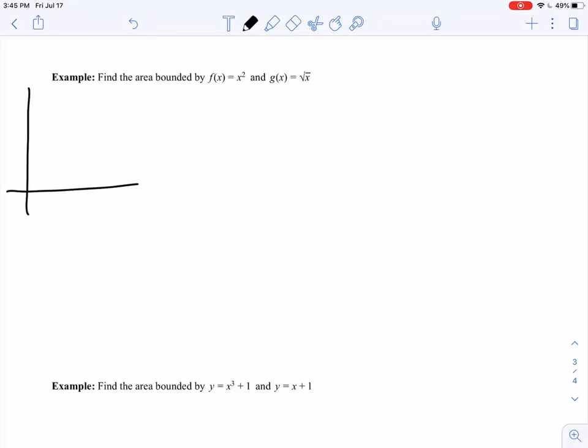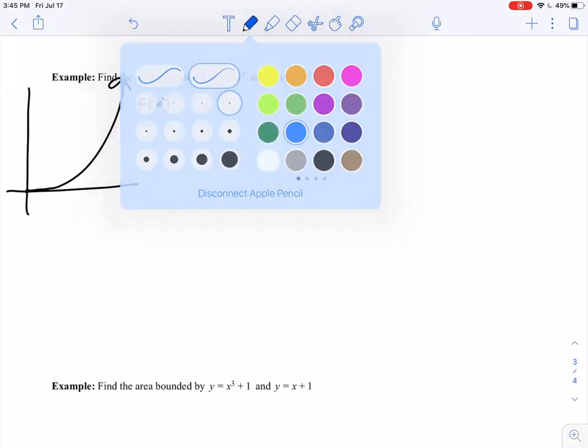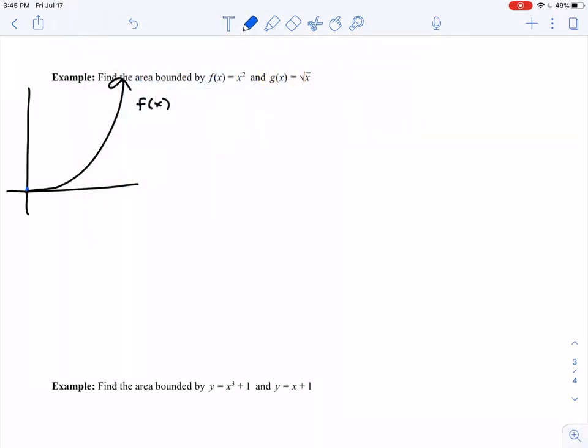So if you were to look at y equals x squared, you would see a parabola which opens upward, and actually I'm going to exaggerate the features here just so that I can see the area a little bit better. So this is f of x equals x squared, and then g of x is square root of x. Now if you graph it on your graphing calculator, you're going to have a hard time seeing it at first. You will have to zoom in a little bit, but when you zoom in, you'll actually see square root of x looks something like this. And we're looking for what is this yellow highlighted region right there. So here is my g of x.